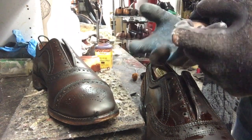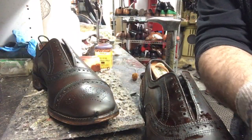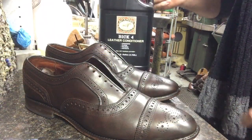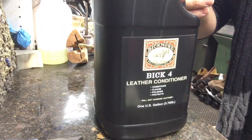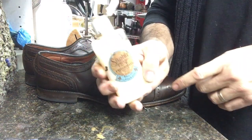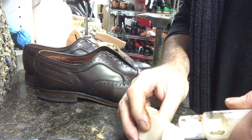See, now I can't turn off the thing with my gloves on. I'll do it with my knuckle. All right, so today we have Big Four conditioner. Okay. Now it's in another bottle, but it's Big Four.